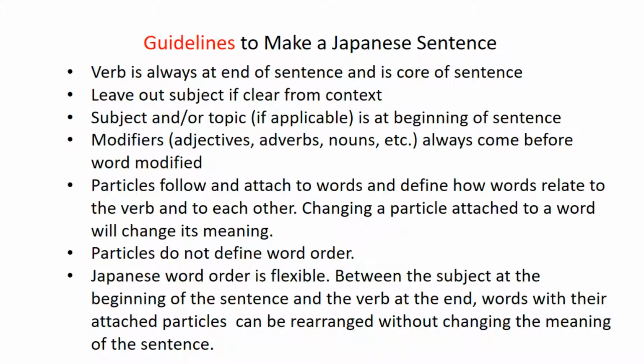Changing a particle attached to a word will change its meaning. Particles do not define word order. You could change the word order of the sentences in this example, and it would not change the meaning because the meaning is defined by the particles attached to the word. Japanese word order is flexible. Between the subject at the beginning of the sentence and the verb at the end, words with their attached particles can be rearranged without changing the meaning of the sentence.